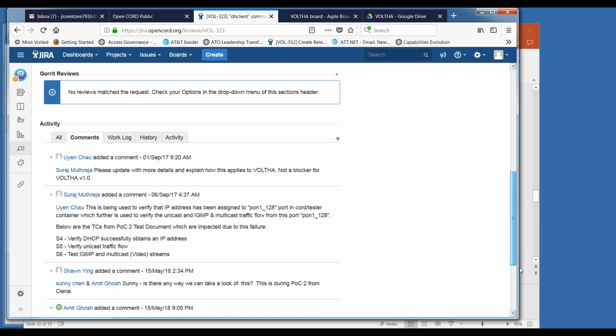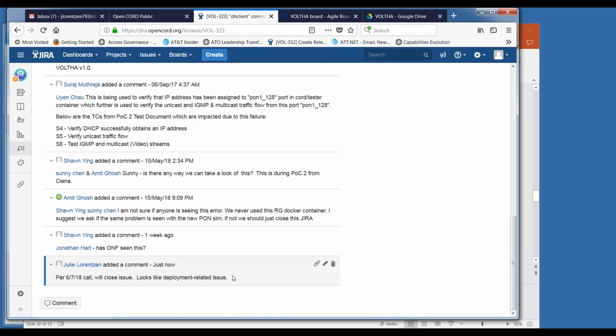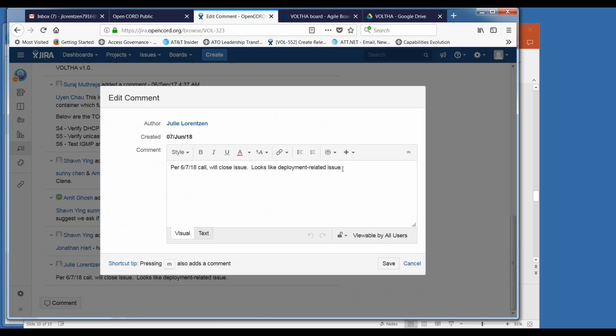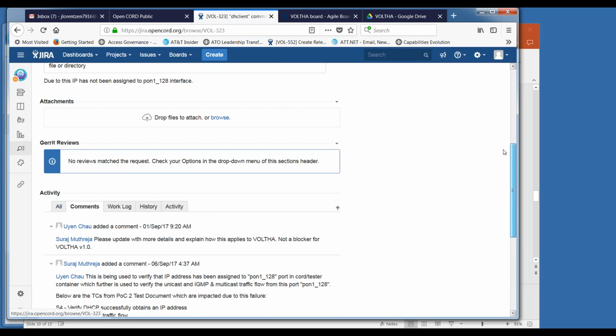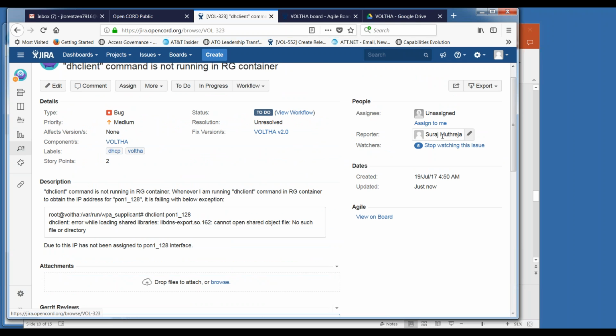So I think, is Suraj actually from Sienna or from Radisys? I believe he's from Radisys. Oh, no, Radisys. Unless he's at Sienna now, I don't know.